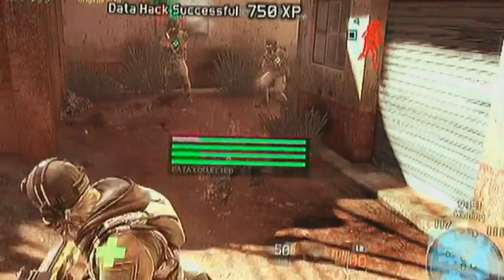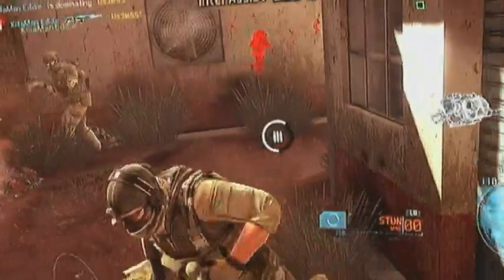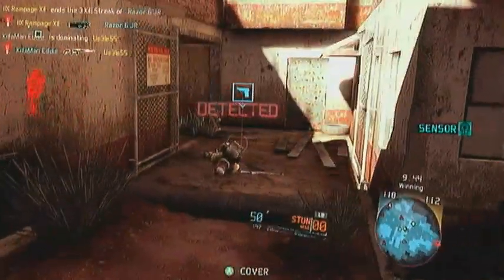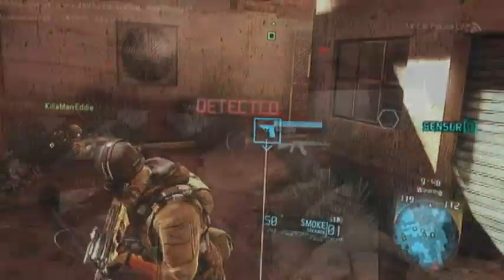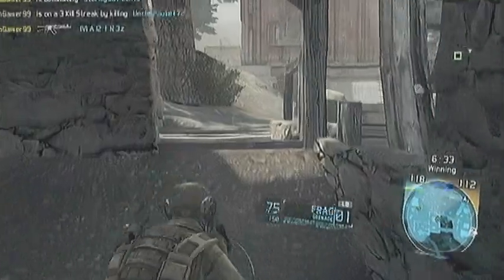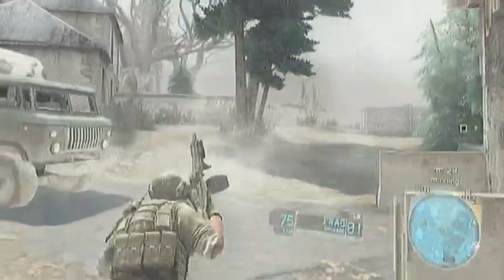See, on Pipeline, I locked down the two main areas, the middle tunnel here and the right area just before those stairs as they're turning the corner. So when they turn the corner, they walk in front of the stairs, it stuns them, and I have cover from the stairs so the enemy team cannot shoot me.